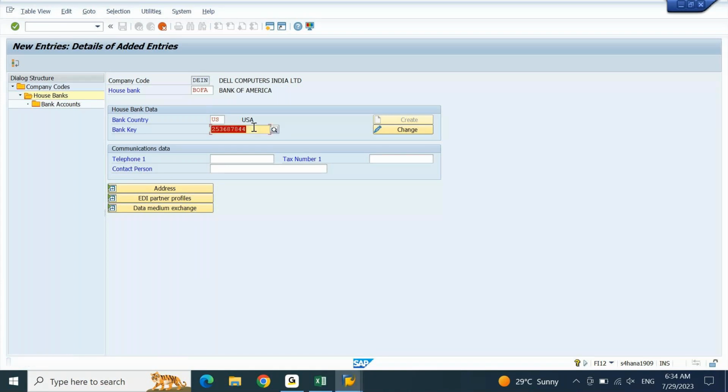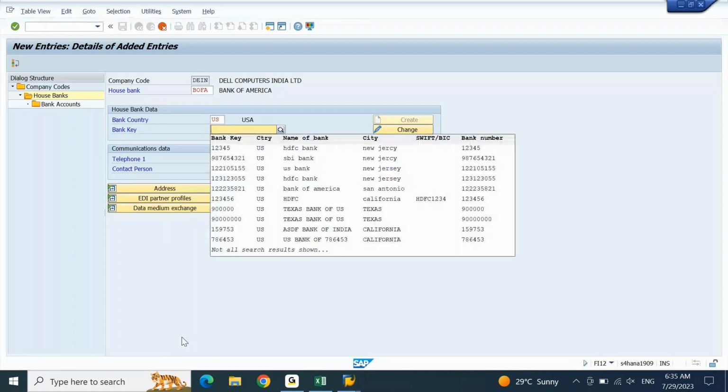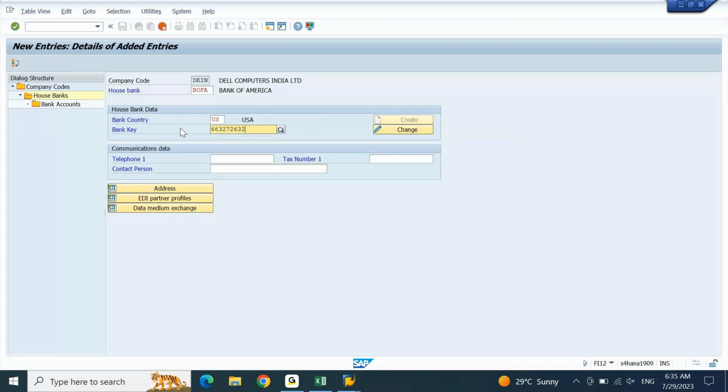Actually, it's a 12 actually, Ajay. 11, 12. No, bank key is no longer than 9 digits. Oh, IFSC code. What letter does it start from? I think somebody has already created the bank key. US Bank down actually. 1, 2, 3, 4, 5, 6, 7, 8, 9. Bank key is invalid.